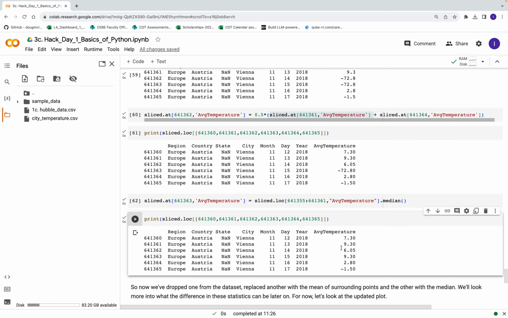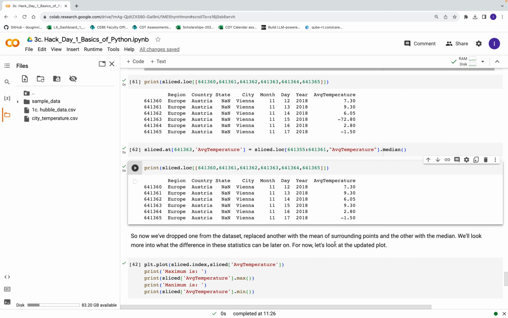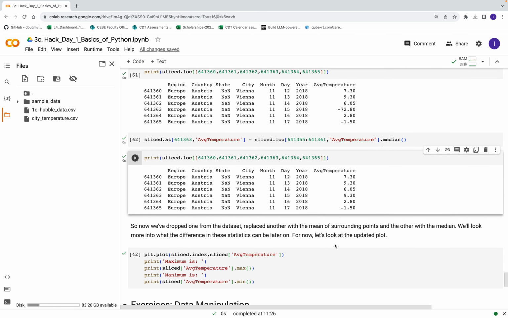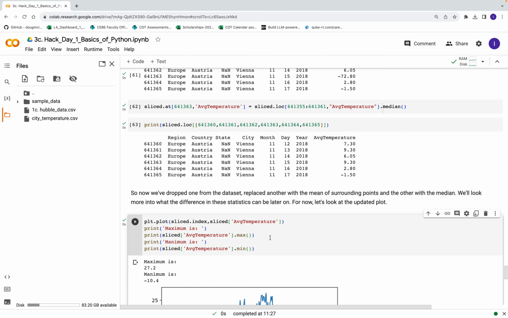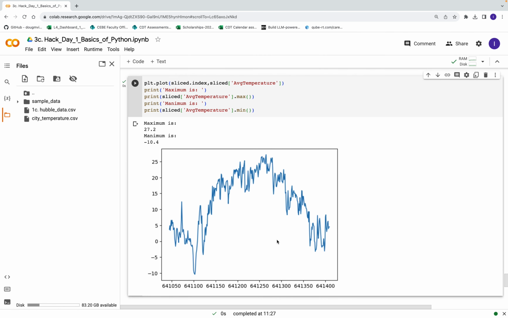So now we've dropped those from the data set and we've imputed the other two values, we can actually see what's going on in more detail with the data for 2018 for Vienna. So if we look into the statistics and replot it, we've lost our big drop values that we had on the earlier plot, and it's a much clearer trend that we can see what's going on. So we've got a maximum value of 27 and a minimum value of -10 on one day. That just sort of came out of nowhere.